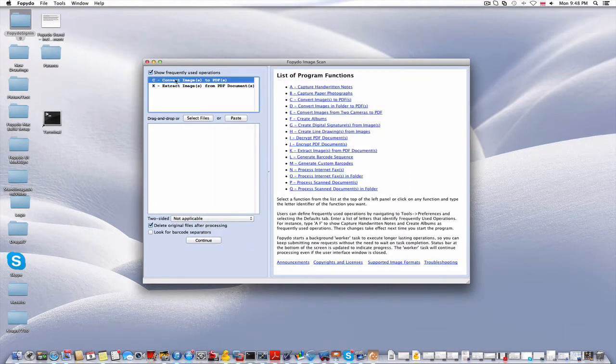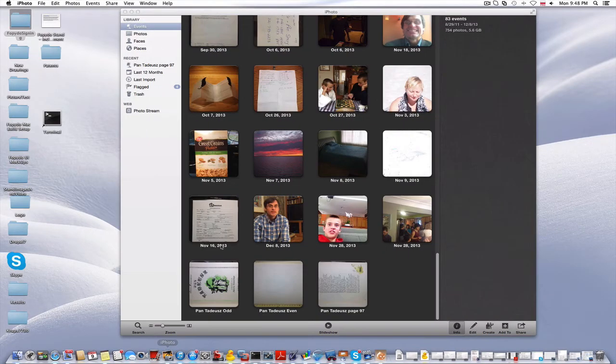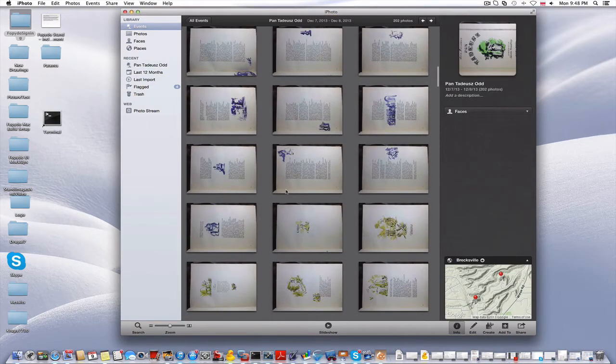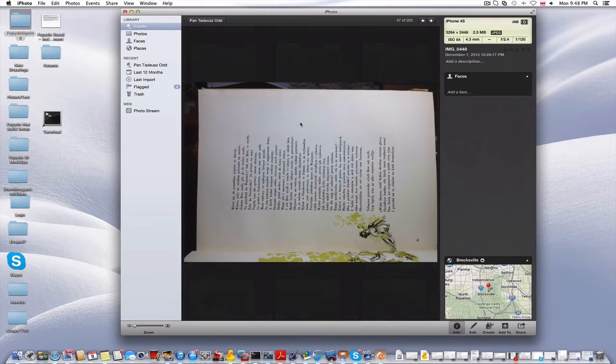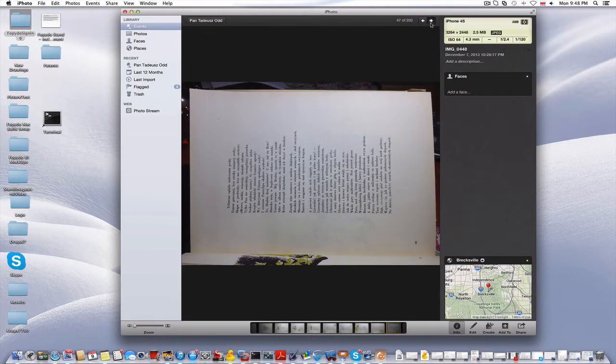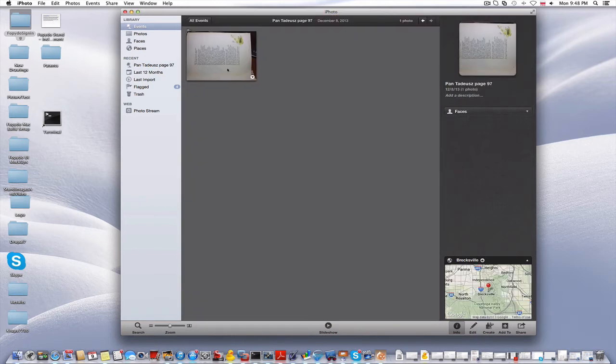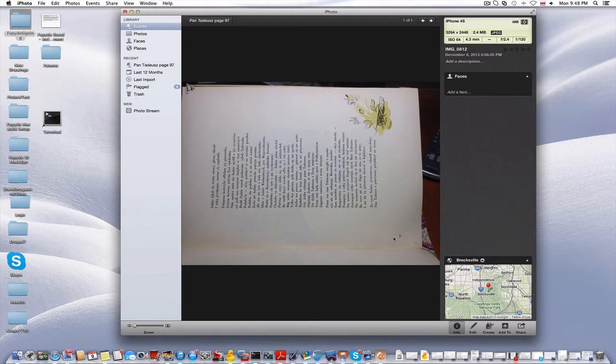So the first thing that I did after I captured images of the books, of all the odd pages and even pages, I transferred them to my computer, and then upon closer inspection it turned out that I forgot one of the pages. So after page 95 I saw that there's page 99. So in order to fix that, I captured page 97, and I'll show you how you can do this, because if you capture 400 or so pages, it's not uncommon to miss a few pages.